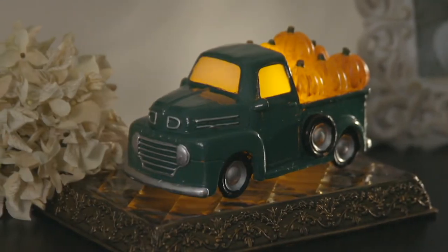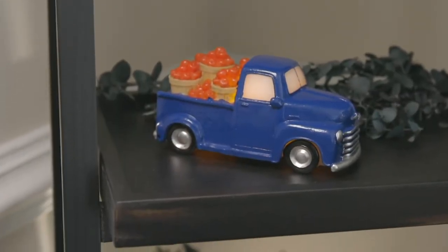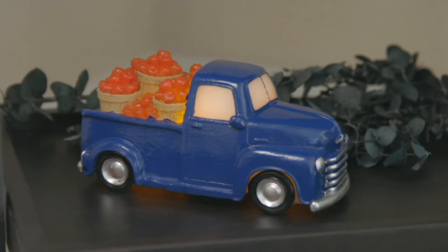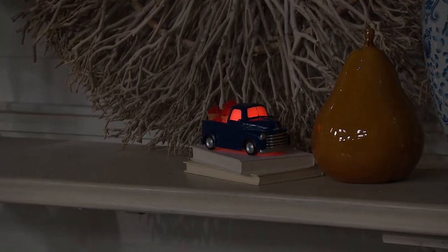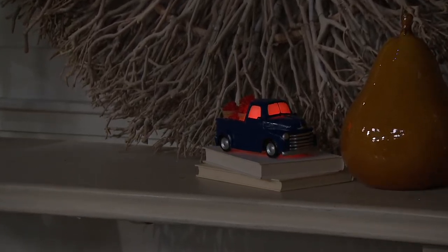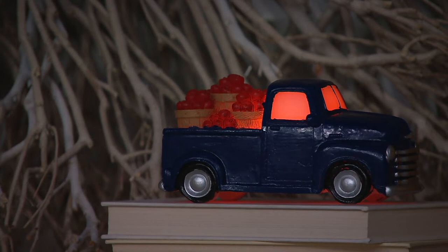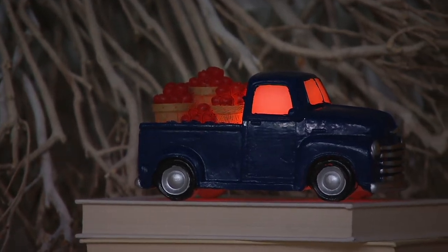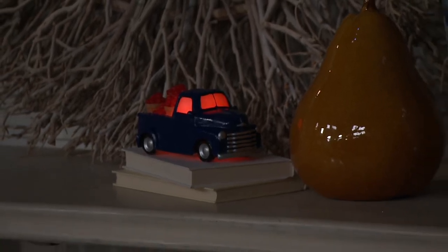Every time the magic of the timer comes on and the light glows, it's not just in the front of the truck — it goes through the back too. You'll see the pumpkins lit up, the apples lit up, which is really sweet. It kind of reminds me of The Waltons. So if you know anybody who loves vintage cars and trucks, they're going to love this — and it's a really nice gift to give to yourself too, whether on some books or tucked in with family photos.